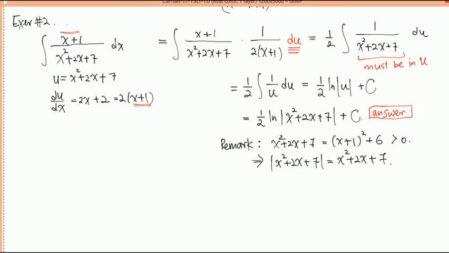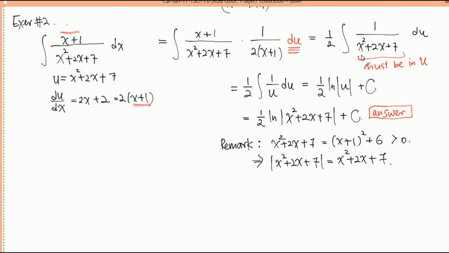I apologize, I'm running out of time, so I have to cut short here. My choice of u was the whole denominator. Then its derivative was 2x plus 2. Then if you factor out 2, you're left with x plus 1, and you realize that there's x plus 1, even though it suddenly looked different from 2x plus 2. So if I proceed with this choice of u, the reciprocal down there will take care of this x plus 1, so you end up with this simpler expression.